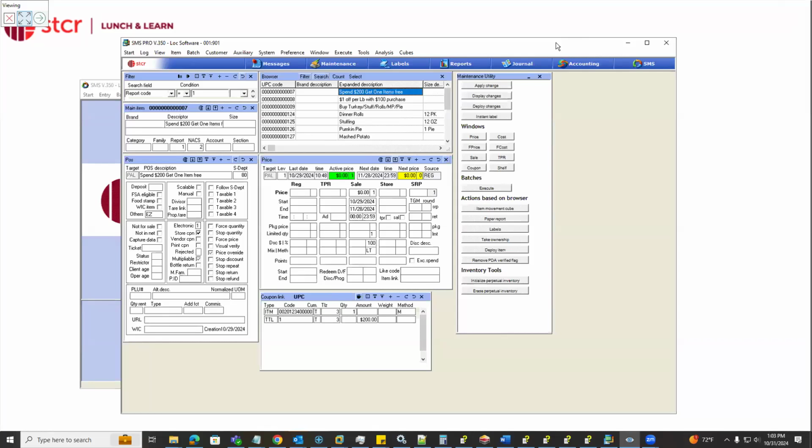As Angel stated, in this webinar we're going to be focusing on coupons, and coupon best practices and tips. I'm going to start off with some general best practices, tips and tricks, and terminology that we use in SMS. And then I'm going to go into a few specific examples.